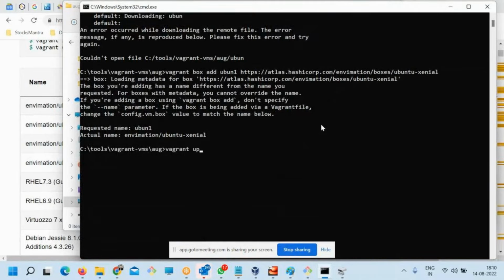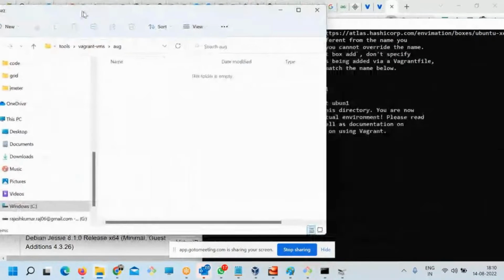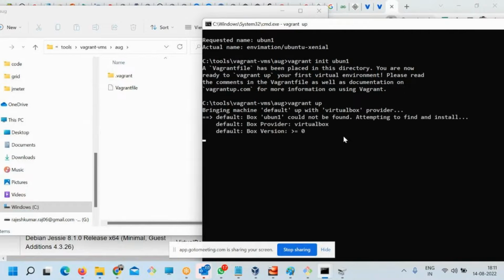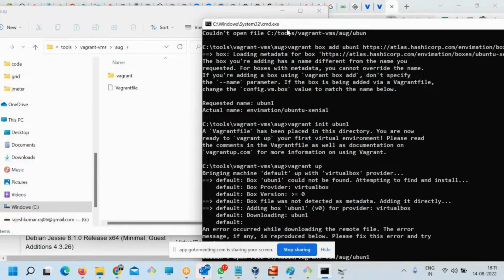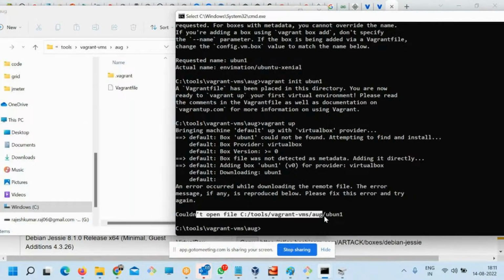Done. Ubuntu initialization 1. We created a folder here. Should be okay. Now up means start the VM. Okay, see the changes. I'm audible, right?